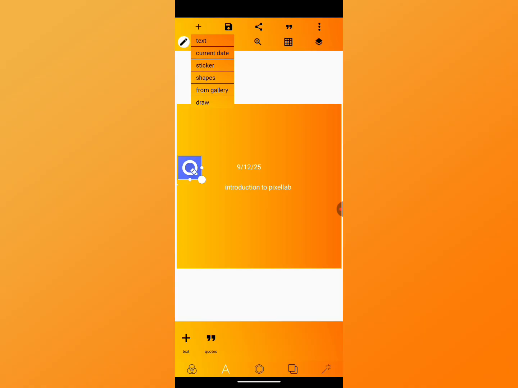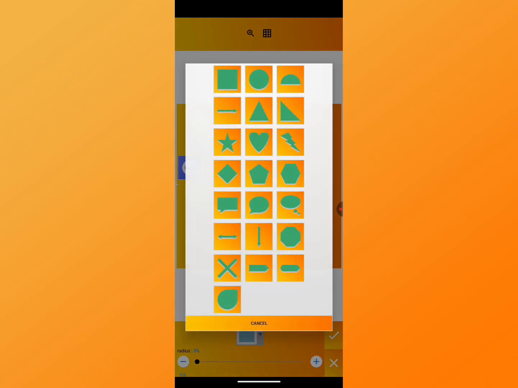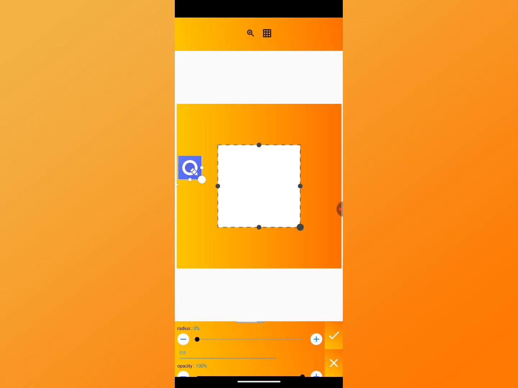So here, let's dive into shapes. This shape aspect covers many things. These are the shapes in this Pixellab. In the other Pixellab, these are exactly the shapes you are going to use, so don't bother about that. But here you can easily change this square to a circle just by applying this radius. You can move it anyhow. You can just apply any radius you want to this square. So here I want to apply something like 49%, or this opacity.